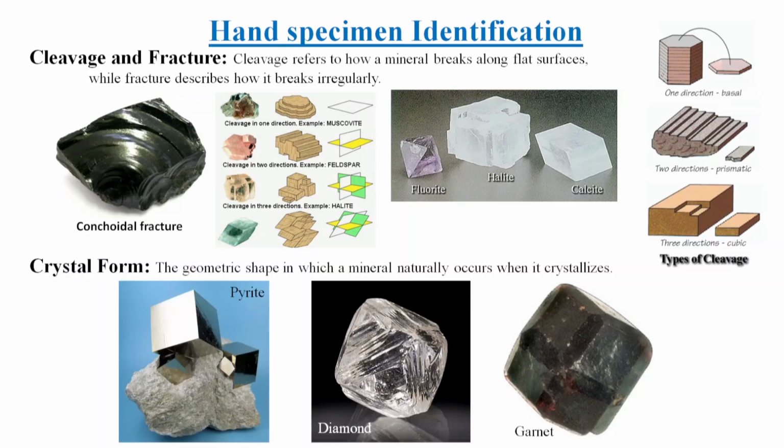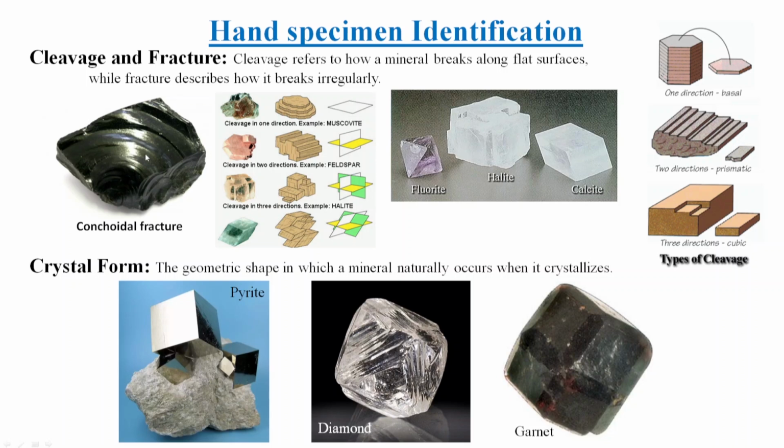You can also compare conchoidal fracture to when you simply fracture a transparent glass. Glass also has a tendency to fracture in this kind of pattern, which gives you conchoidal fracture. Be it obsidian or quartz, both have similar composition, obviously SiO2, so both of them will give you a fracture of this conchoidal pattern.